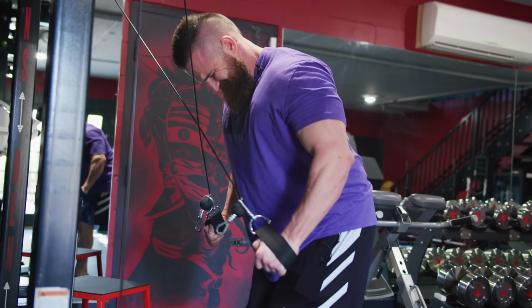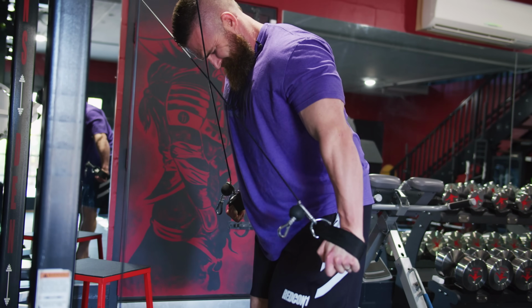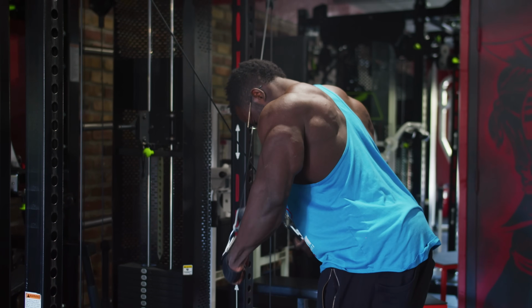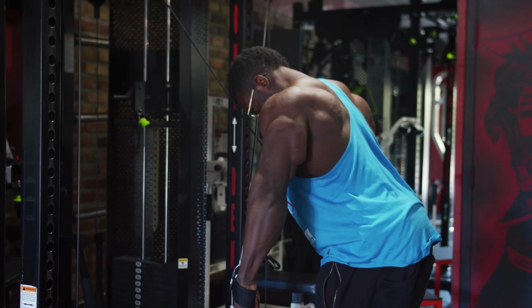Just call it a cable cross tricep extension. So it's the same as any normal cable push down or press down for triceps. But for a lot of people, when you put your arms at your side, they stick out a little bit, and your hands naturally internally rotate, you have a hard time getting them out here, so this basically is just a better fit. The cable will line up through the elbow and the upper arm. So that's the only reason to cross them. For a lot of people that are a little bit smaller, if you have more narrow clavicles, your arms sit straight up and down, then a normal press down will be a fine fit.